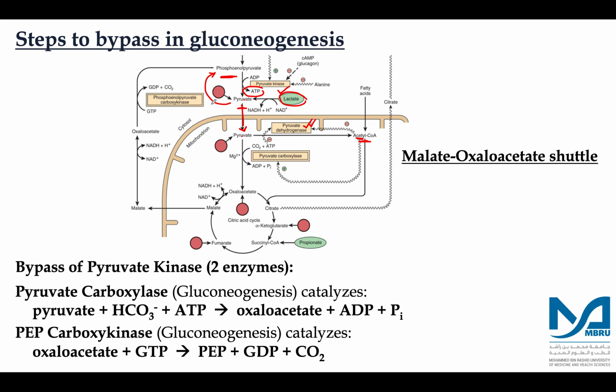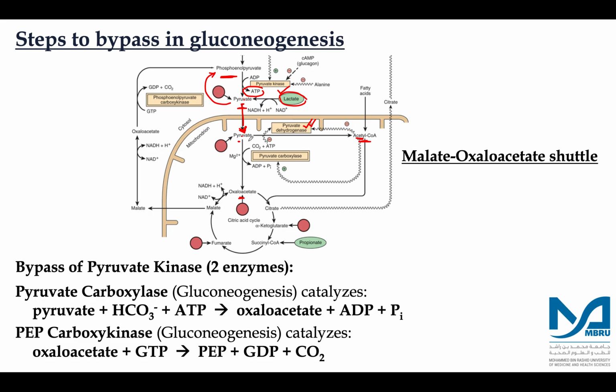So the major reason is pyruvate, once it is formed under aerobic conditions, is immediately transported inside the mitochondria, except in specific cells where mitochondria is absent, for example, the erythrocytes. But under normal conditions, in normal cells or in a typical cell, pyruvate will be transported to the mitochondria. So what will happen to this pyruvate and how it will be converted to phosphoenolpyruvate? So the first reaction is the conversion of pyruvate to oxaloacetate, and you're already aware what oxaloacetate is, and it's important with regards to the metabolism of fats.